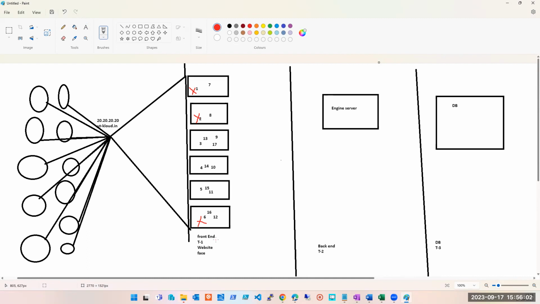Will you call it a fully highly available application? Is it a fully highly available application? If the applications are working, then it will be fully highly available. No, that's a vague answer. I cannot accept that answer. What do you mean by that? Like if server 1 and server 6 are not working, and the other servers are working and giving the end user the output, then in that situation.